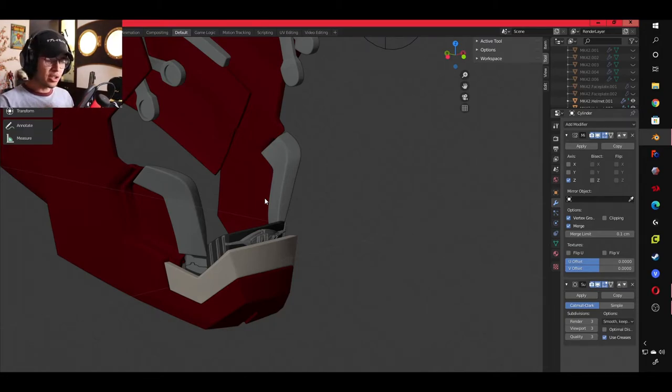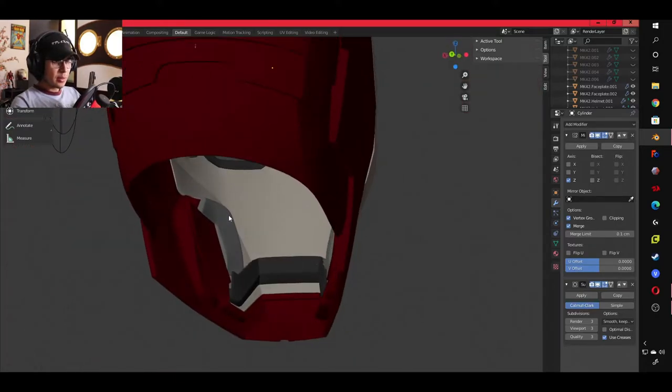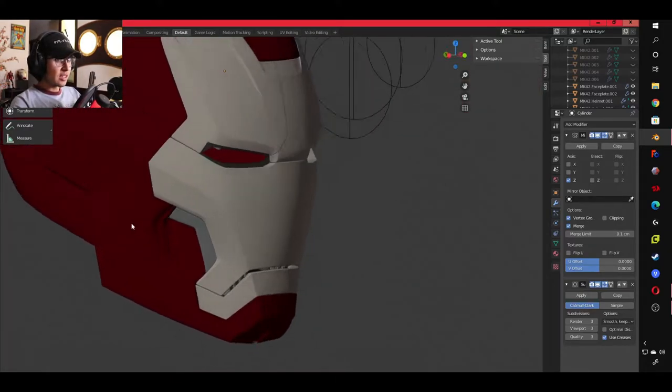But yeah, all the electronics, we're going to be talking about that later. For now, we're just going to be talking about what we're going to be printing. And so basically that's practically it for the design. Not much else is really needed, at least not that I see right now.